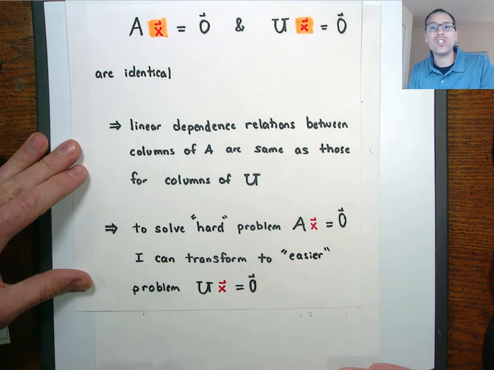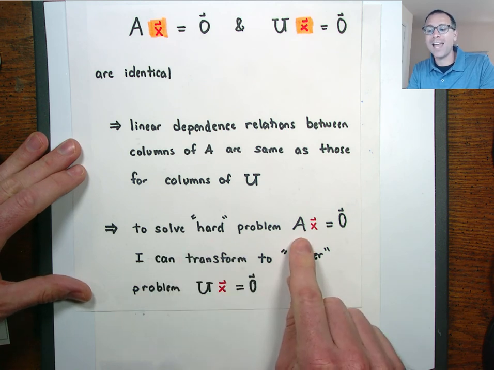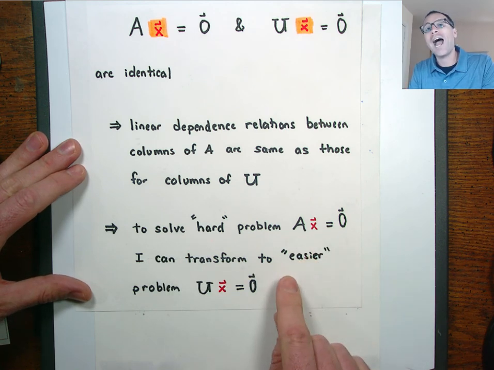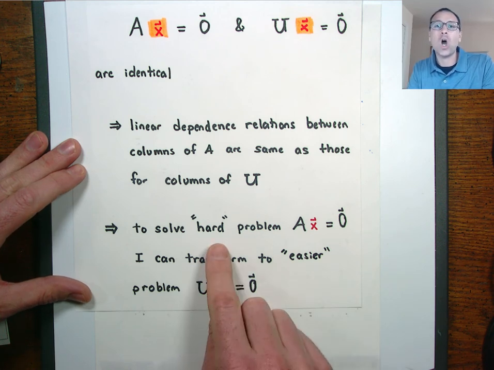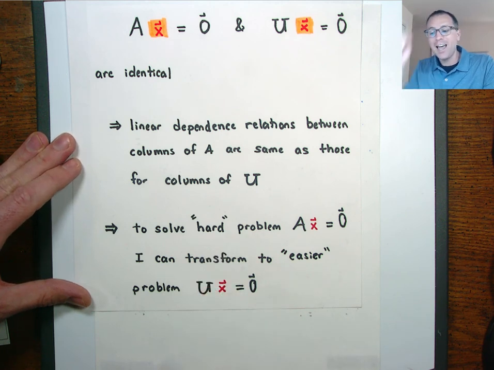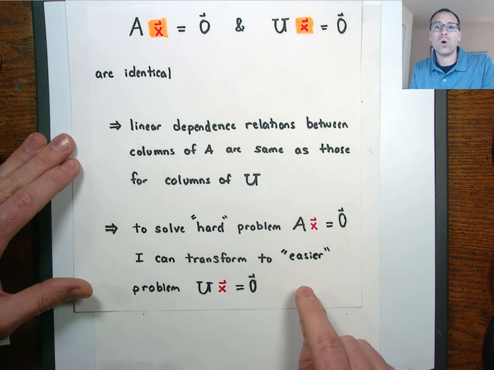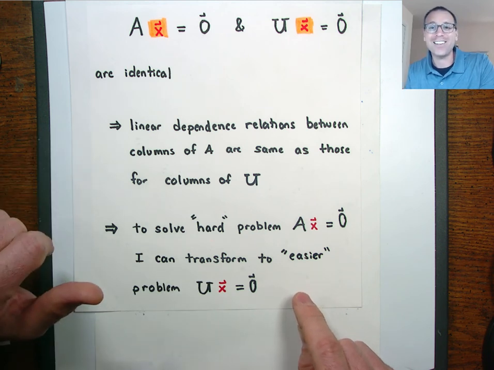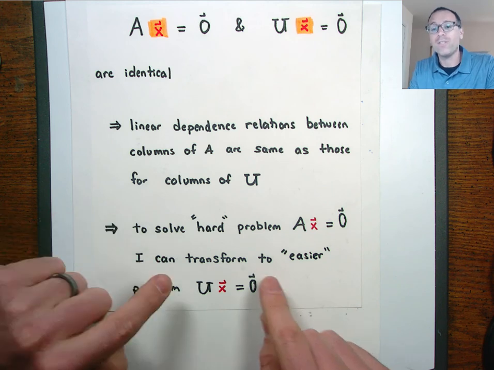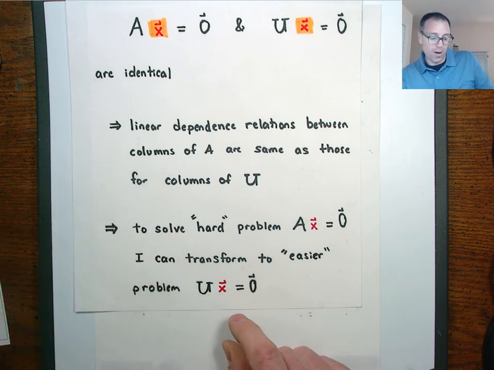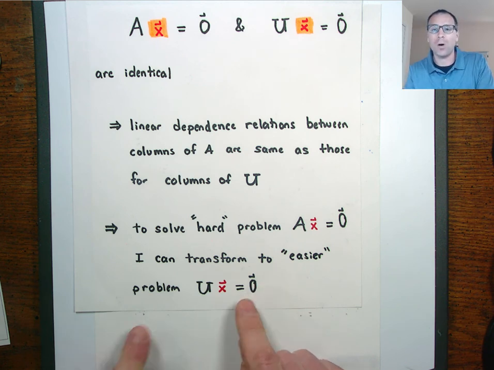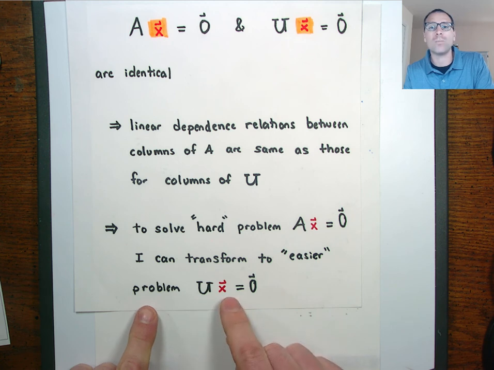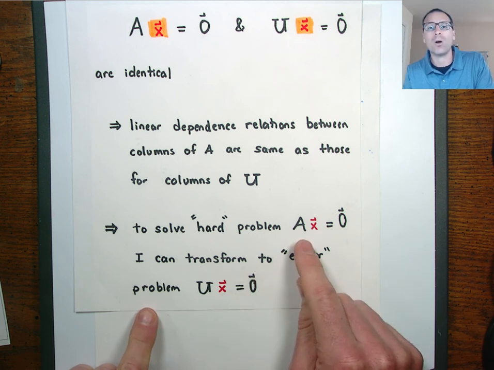This rigorously justifies our approach of turning the hard problem AX equals 0 into a much more algebraically feasible or easier problem UX equals 0. Now, I'm not claiming hard and easy mean the amount of time that it takes. It still takes a ton of time to do RREF form, unless, of course, you can use a calculator. The point of this, though, is to say we take the coffee pot off the ground and put it up on the countertop. We turn hard problems into easier problems and then use the intuition that we've built in easier problems to say something very intelligent about the harder problem that we started with.